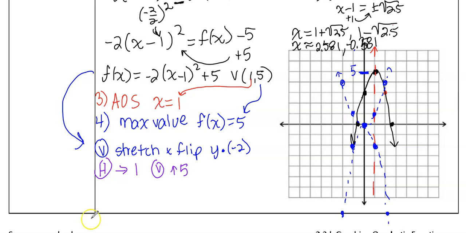And then what I'm going to do now is grab my purple pen again and then just take all of the points on my flipped graph and push them right 1 and up 5. So right 1 up 5, there's my vertex. Right 1 up 5, there's the reflection of my y-intercept. Right 1 up 5. There we have it. These points right 1 up 5.